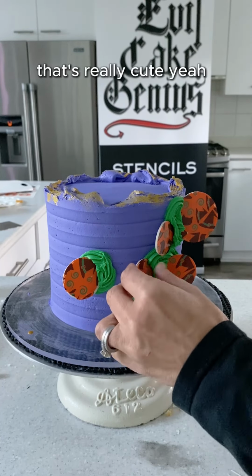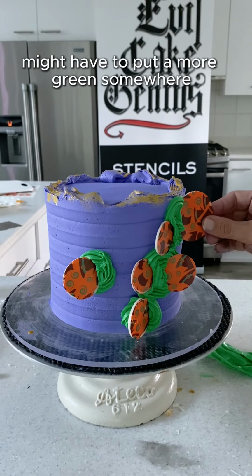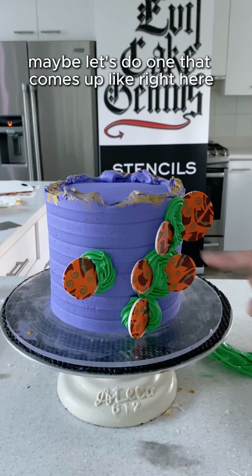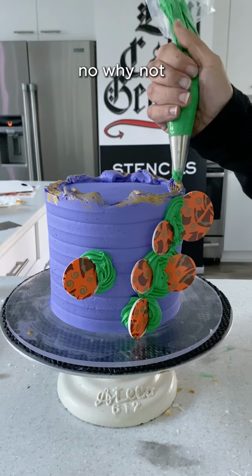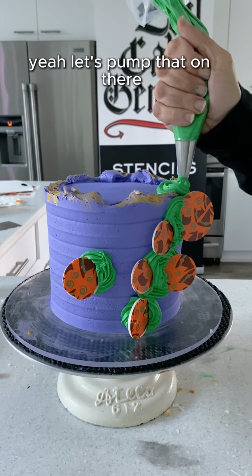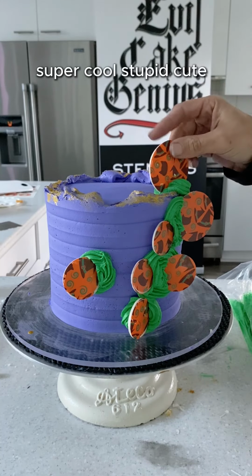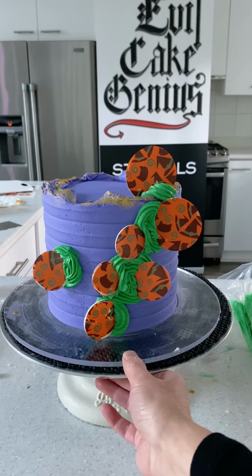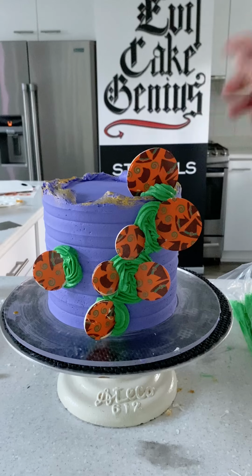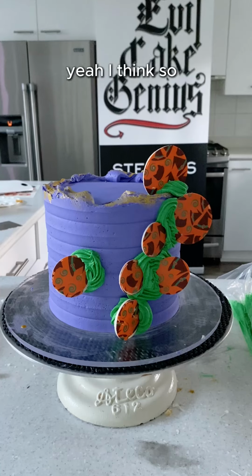That's really cute. Yeah, piping. You might have to put a little more green somewhere. Maybe let's do one that comes up right here. So would you still do a rosette on here? Oh, why not? Let's plunk that on there. Super cool. Stupid cute. That is ridiculously adorable. Look at that. Okay, stand up. And now all we have to do is get our, God, that's cute. I'm glad we did the green rosette. I think so too.